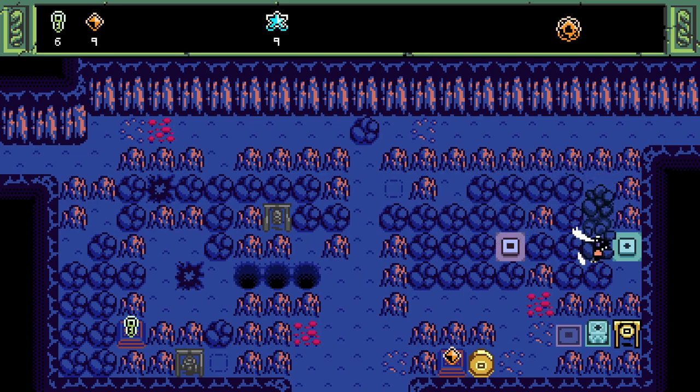Let's see. Okay, I need to push a block through here somehow. Is there a pushable block in here? How would I even know? Like, okay. Okay, so, can I do this so that it leaves a rock on top of it? That's also a question I need to ask myself. But I need to have both of these pushed, or just one, just one.